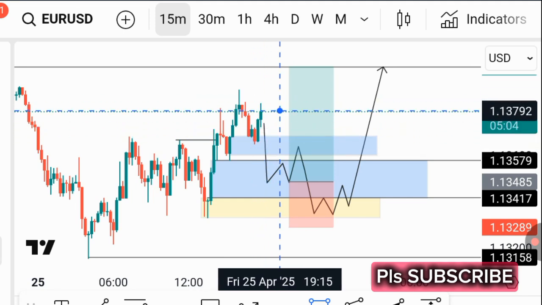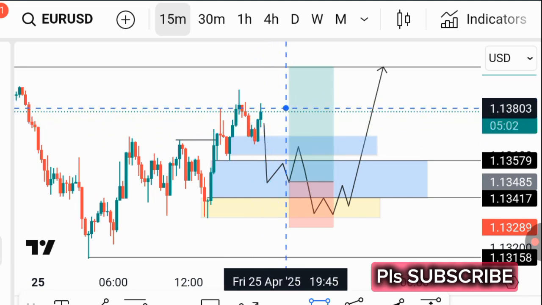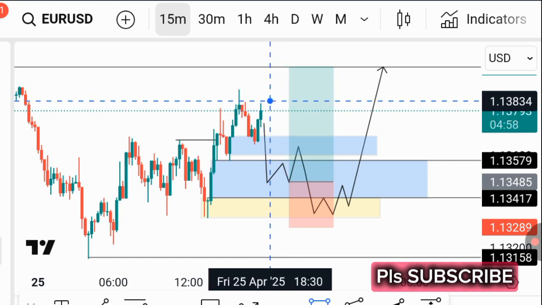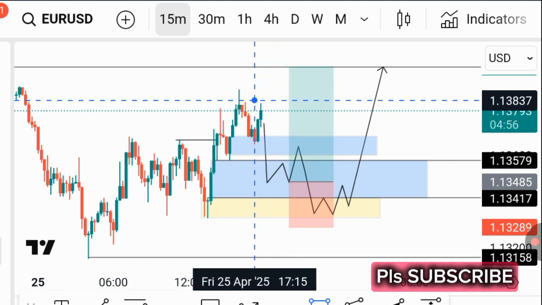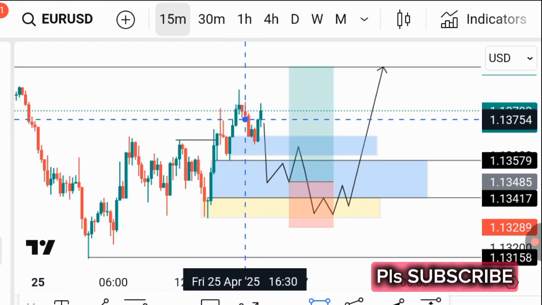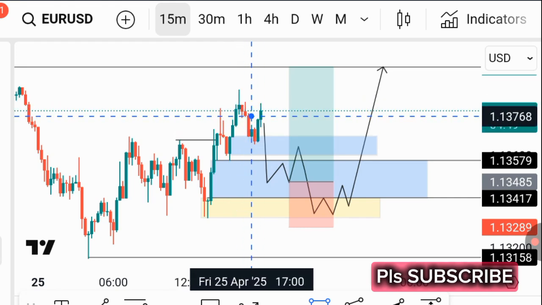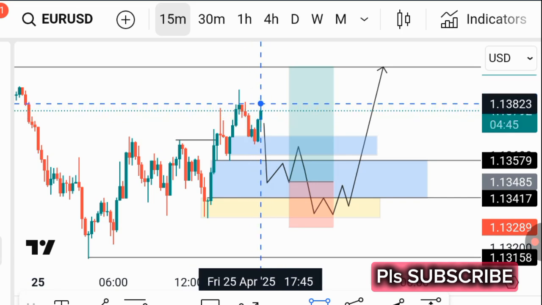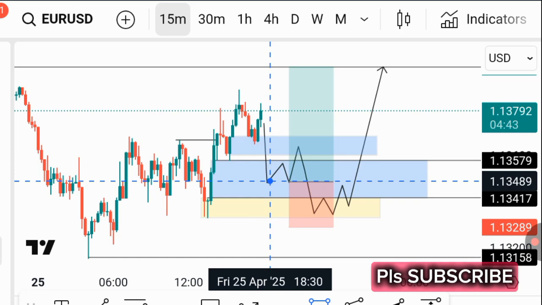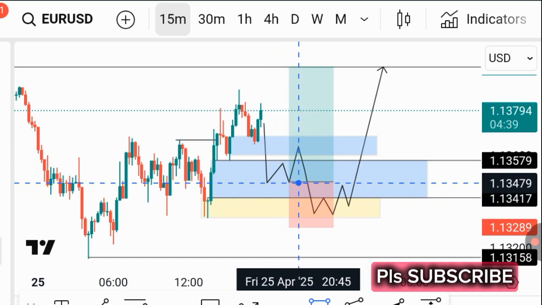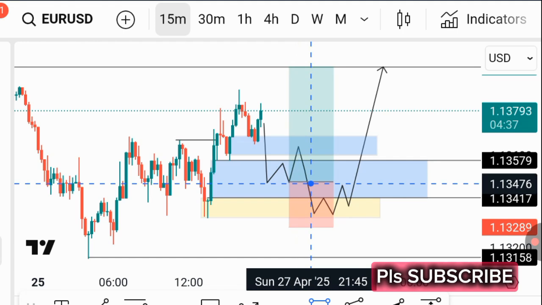Currently, you can even see the way price is moving at the moment. It is showing a sign of weakness, right? That there is more like a resistance right there, and I could even see a break of structure, an internal break of structure on the 15 minutes time frame that price is reacting to, that it's likely going to drop to the downside.